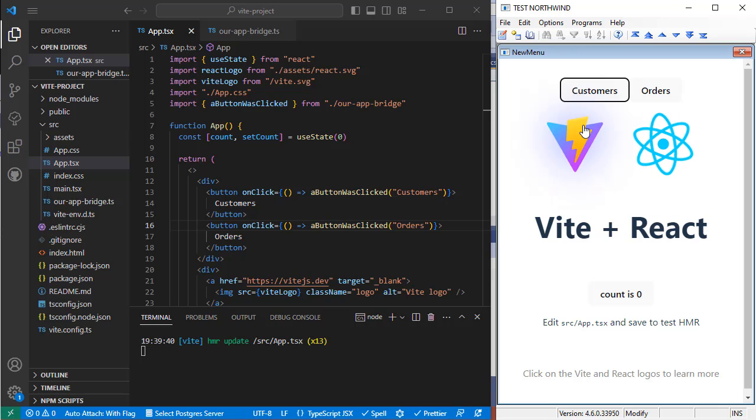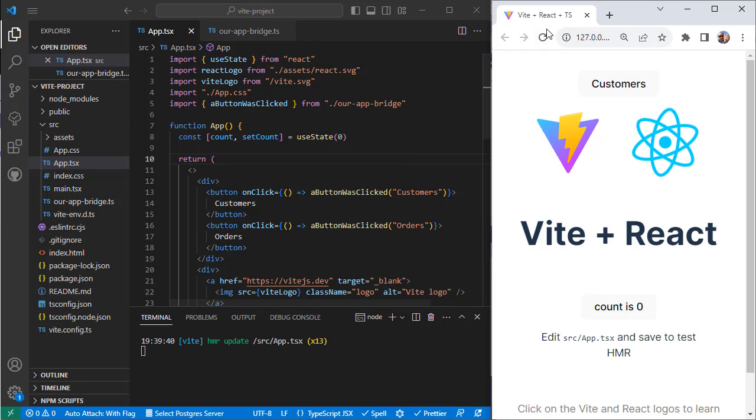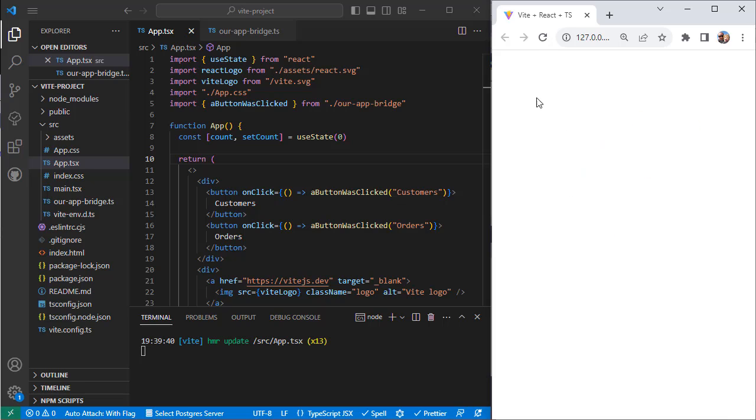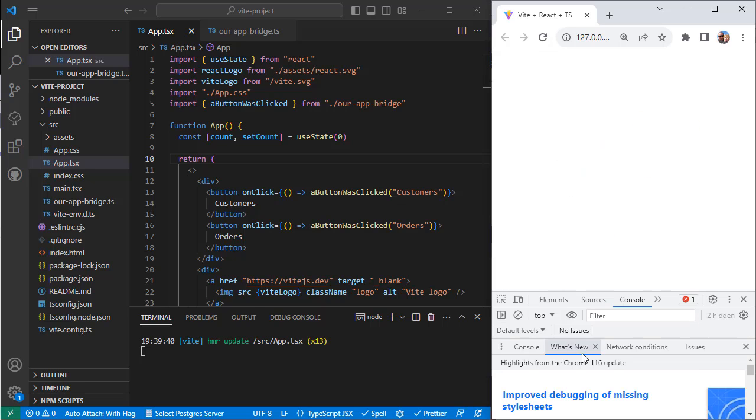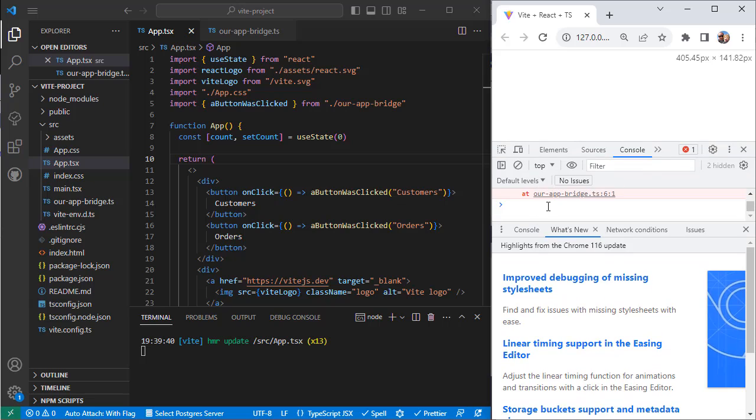But our developers will not necessarily have our app to interact with. We're going to externalize the React development for the React development team. So we need to be able to run also in the browser where we don't have our application. Let's take a look at that. Let's have another look at the browsers that we had before. If we refresh it, we see that it fails. If we open the developer tools, it fails because it doesn't have C#.